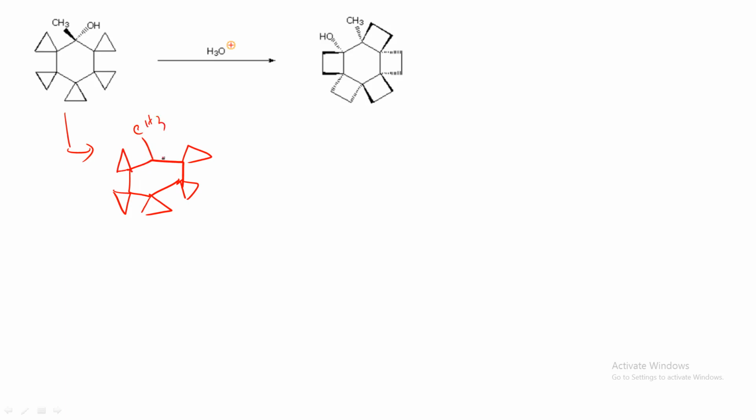So at first this particular 3-degree cation would be forming because of what is happening here. Now a series of 1,2 shifts would be happening. So the first 1,2 shift would lead to formation of this particular 4-member ring, and we all know the stability of a 4-member ring compared to a 3-member ring is higher, and that's why this rearrangement is happening. So now here, as we have a broken bond, we have a carbocation like this.